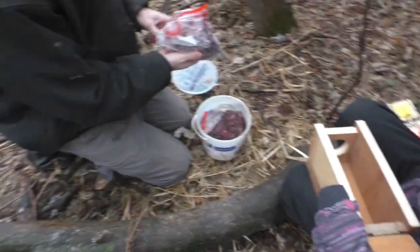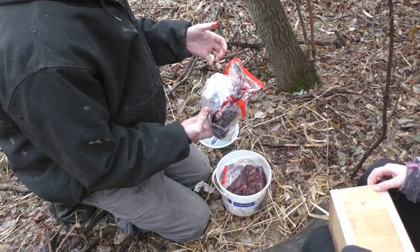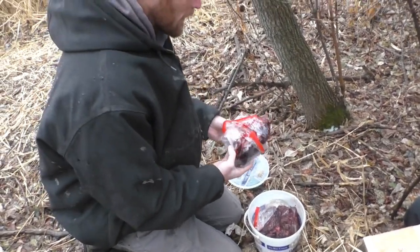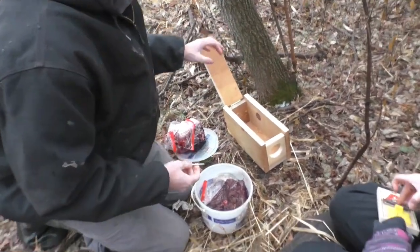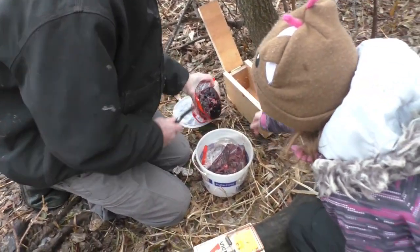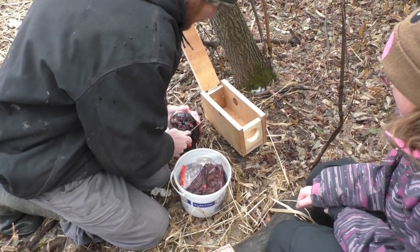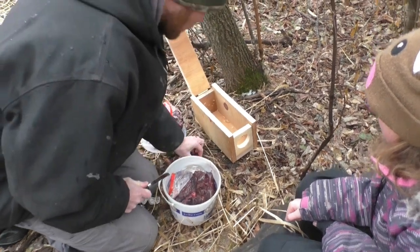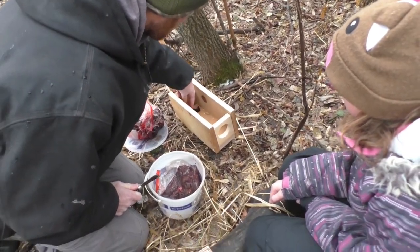This is seriously just a blood clot. Oh man. Oh, that stinks. Can you smell it? Yeah. No, anything. You're fortunate. Mink and weasels and stuff love blood. Yeah, this is what we little chips. That's literally just blood shavings. So we don't need a lot probably. It's literally just blood, which is why it's melting all over my fingers.